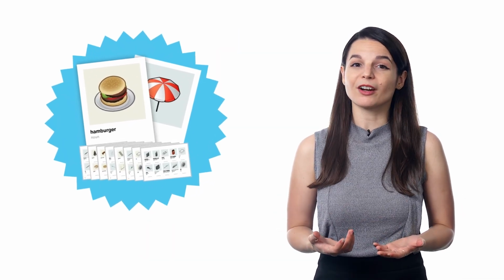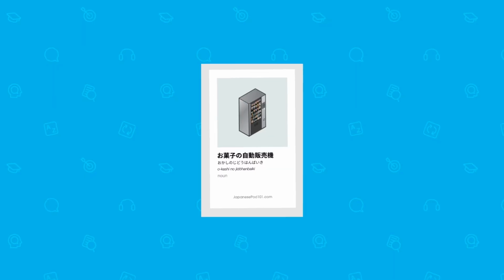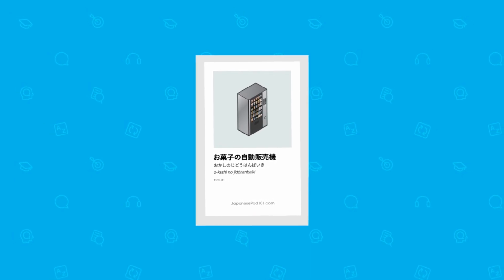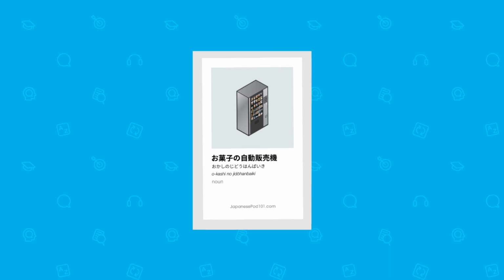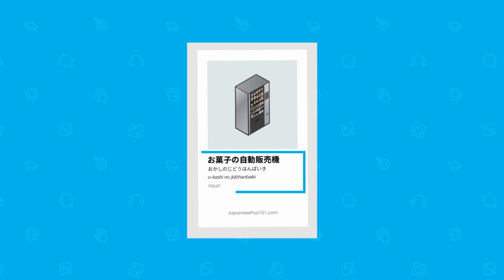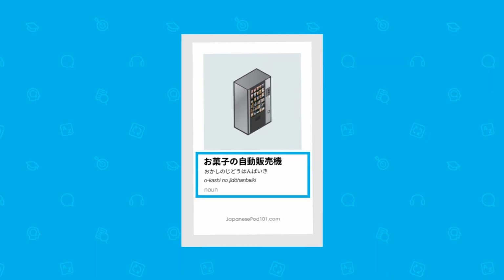Our visual flashcards are a physical resource, which means there are no distractions, and they're right in front of you, unlike an app that's buried somewhere in your phone, so you can easily start learning. You get one word per card, so you can focus on one word at a time. No distractions, no giant word lists, just one word at a time, which takes a second to learn. All cards include the word in the target language, the translation, and a picture to help the meaning stick better.